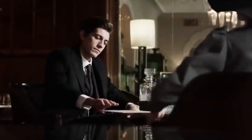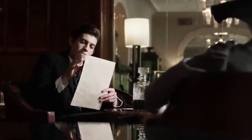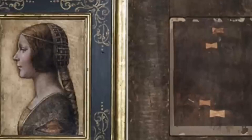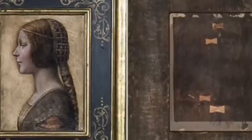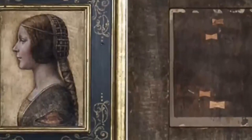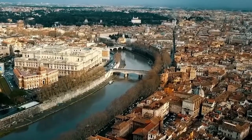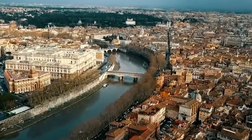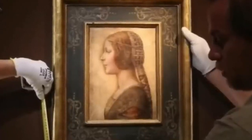Inside the letter was a wooden statue of a beautiful princess named Victoria. It was believed to be a work by Leonardo da Vinci, and Near Rinhao had revisited it several times. Despite completing the statue of the beautiful princess, Near Rinhao took it to an art dealer to sell, but they only offered £80, dismissing its quality. In 2007, the entire art world recognized it as a masterpiece by Leonardo da Vinci.